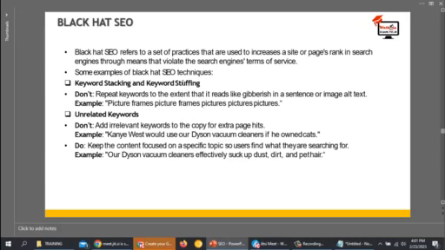It might stay for a few hours or a few days, but once Google notices it, it will immediately be removed. There are various things that people do, like keyword stacking and keyword stuffing, using unrelated keywords which do not match the content, so that is of no use.